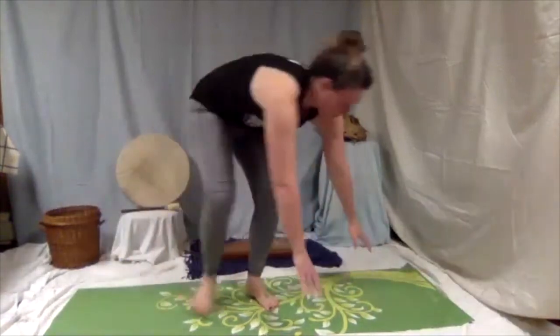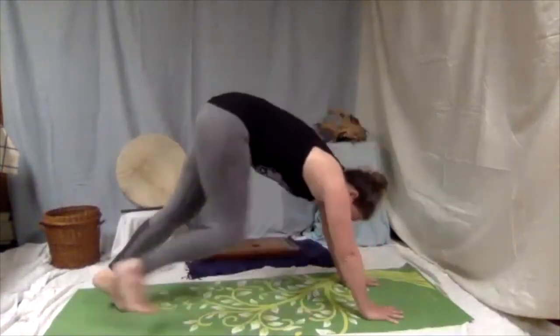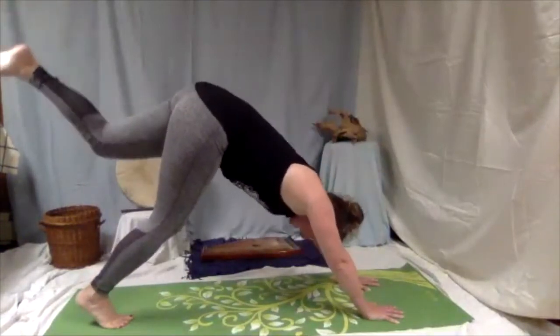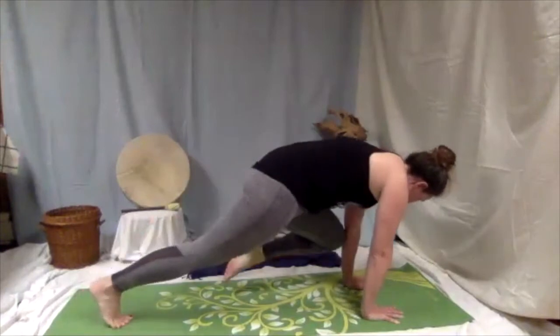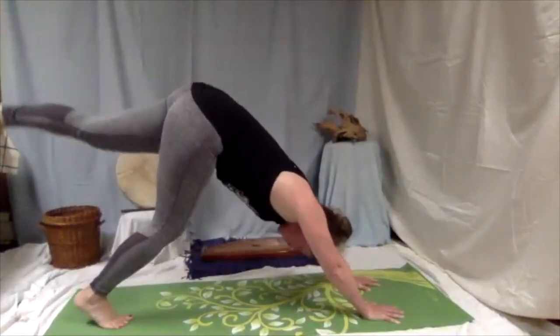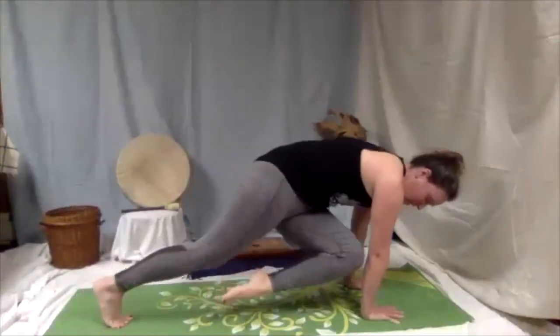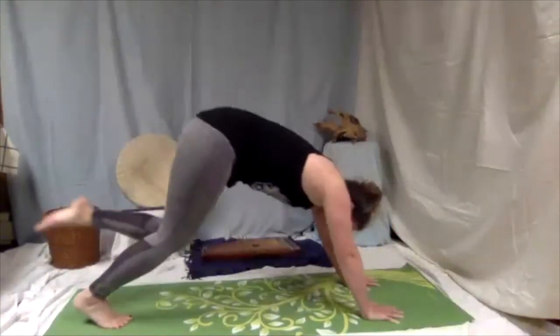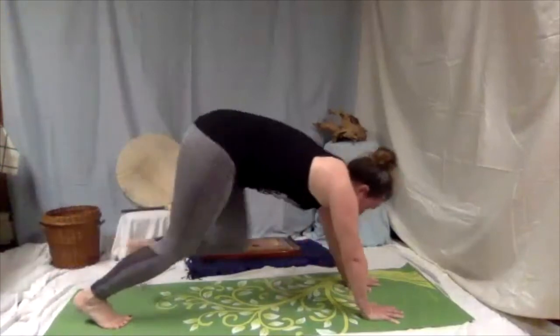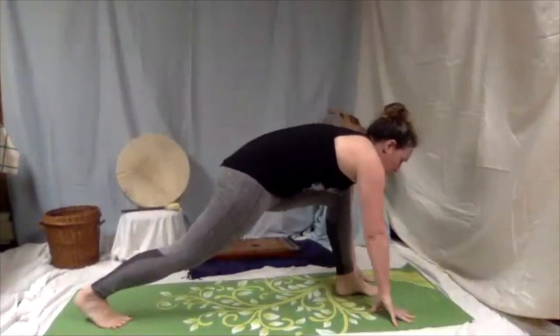And switching gears to our left side. Inhale, the left leg high. Exhale, left knee, left elbow. Inhale, three-legged dog. Exhale, right knee, right elbow. Inhale, three-legged dog. Exhale, left foot between the palms.